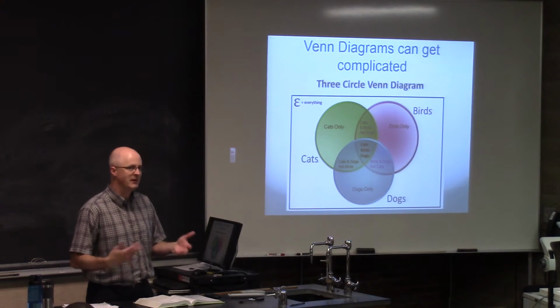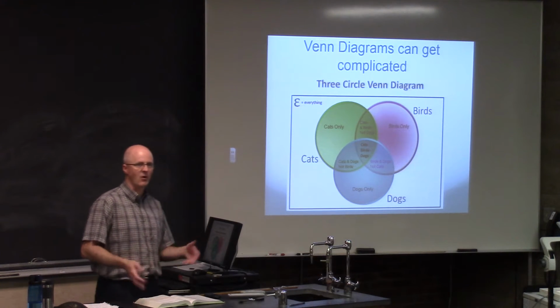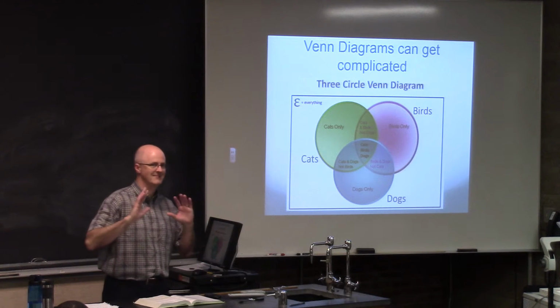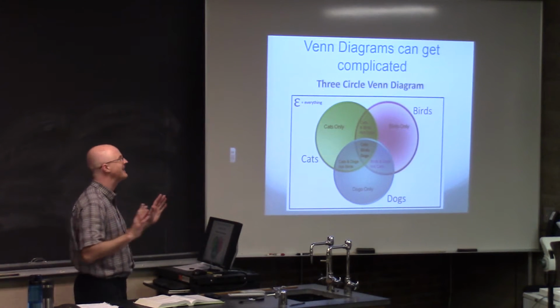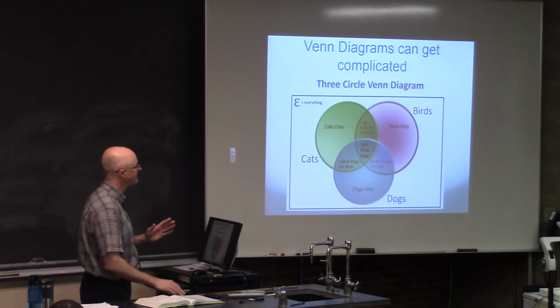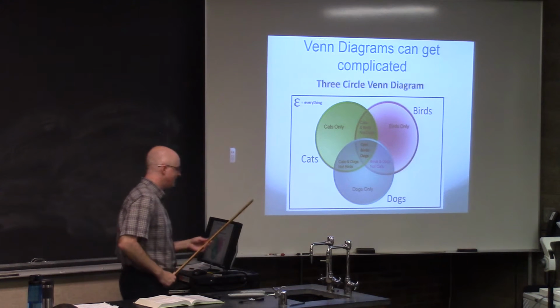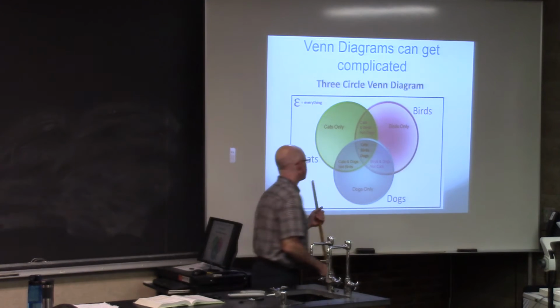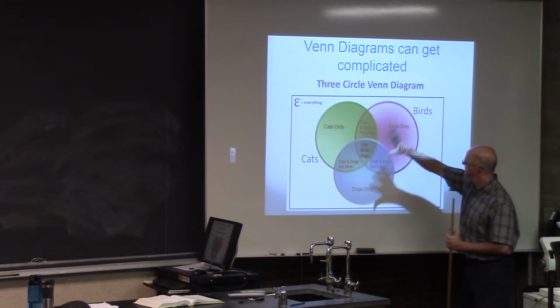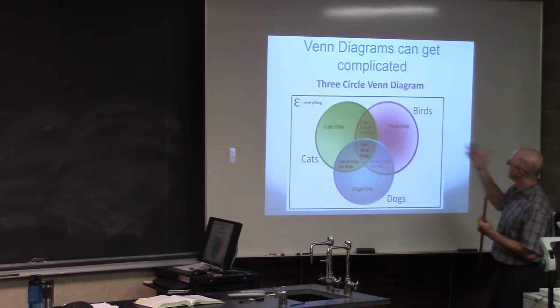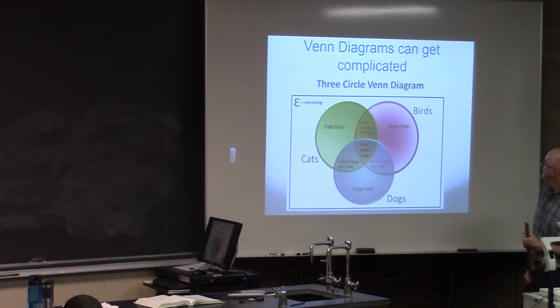And in reality, you theoretically can make Venn diagrams with 4 or 5 or 6 or 7 circles, though they get unimaginably complicated to try to draw. Okay? So 3 circles is typically the limit for most people. But again, just realize that when you draw these kinds of things, you want to think about the circles as representing, in this example, people who have certain kinds of pets.